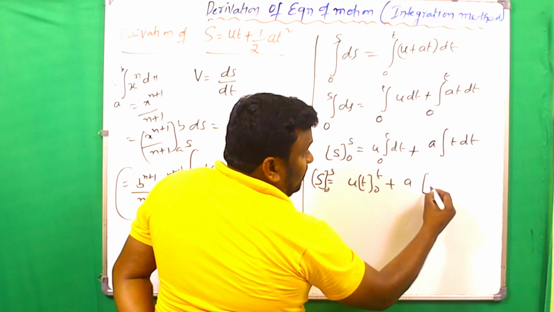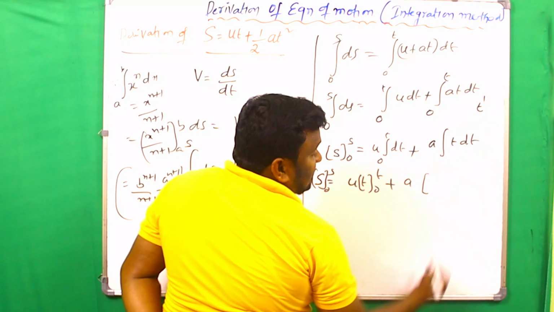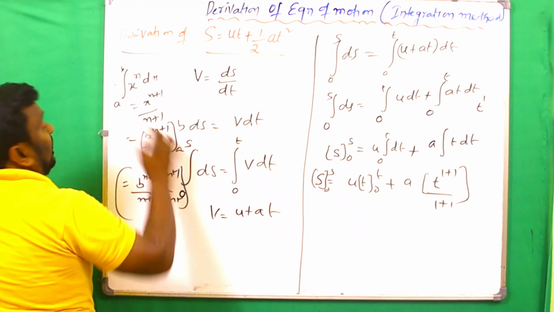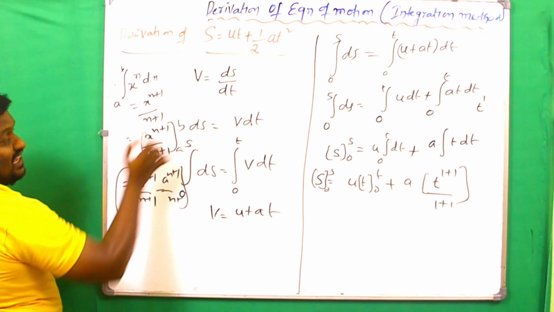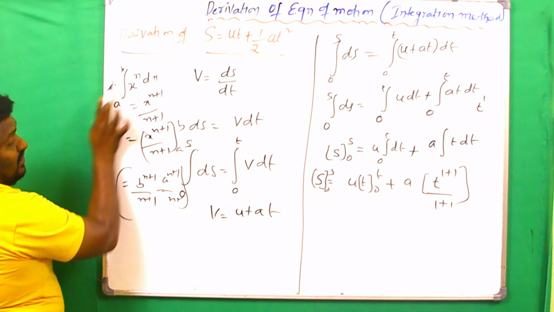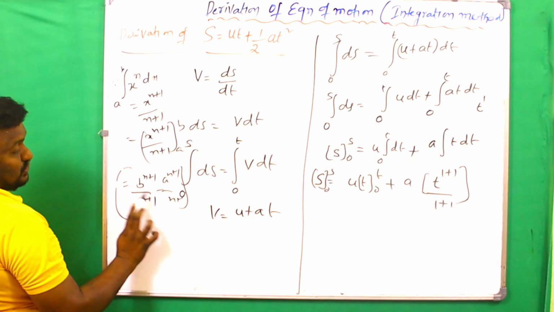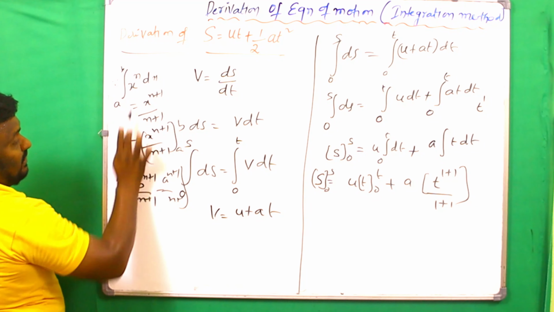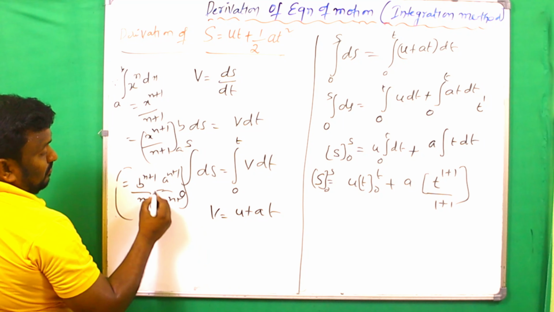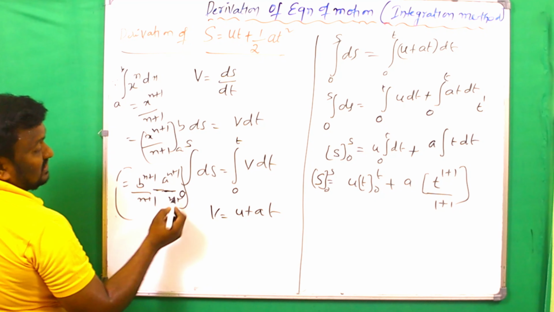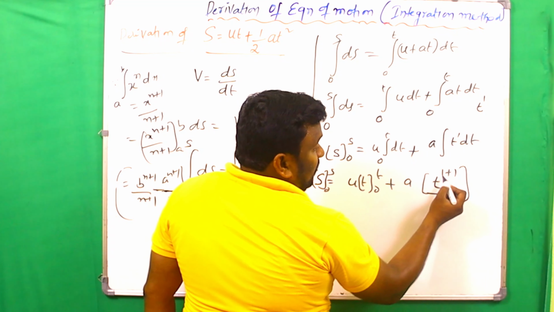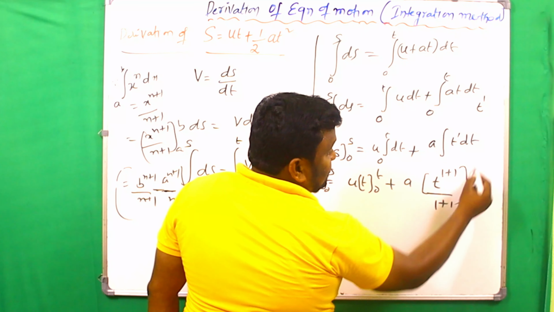Here t to the power of 1 is there, so t to the power of 1 plus 1 by 1 plus 1, like this. Integral of x to the power of n dx is x to the power of n plus 1 by n plus 1. Clear? And limits are what? Upper limit is b. Instead of x, what you have to substitute? Upper limit b. So b to the power of n plus 1 by n plus 1 minus the lower limit. What is the lower limit? a. So minus a to the power of n plus 1 by n plus 1. This is the formula we are going to use here. t to the power of 1 is there, t to the power of 1 plus 1 by 1 plus 1, and limits are 0 to t.